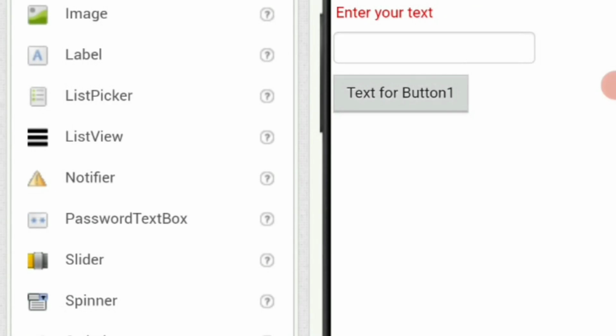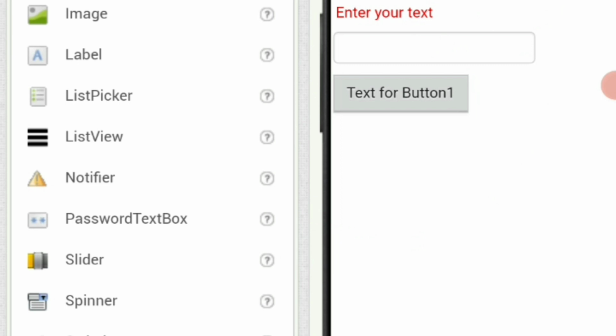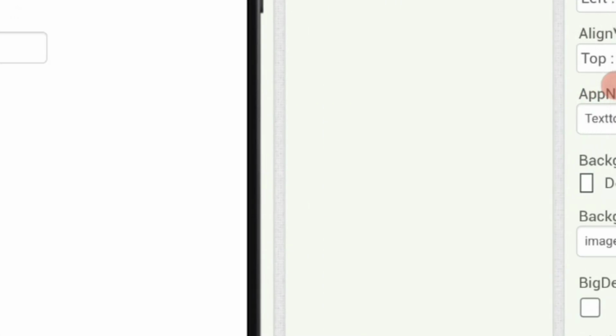Now let us go for the button. Actually, the work will start with the button. Why? Because when I click on this button, it should speak whatever I have typed in the text box. That is our motto. Now let us give some names for this text box as well as your button. You people could rename the buttons. By default the name is Button1. If you want to call it SpeakButton, then just click on the button and click on rename.